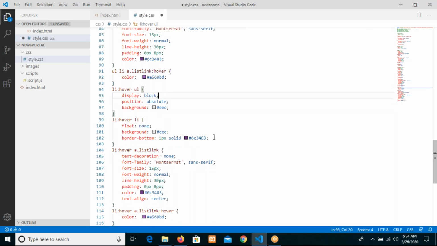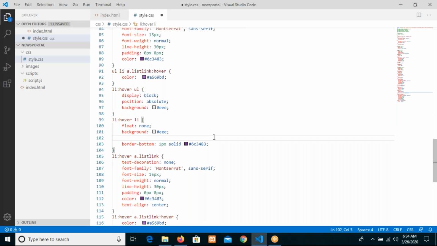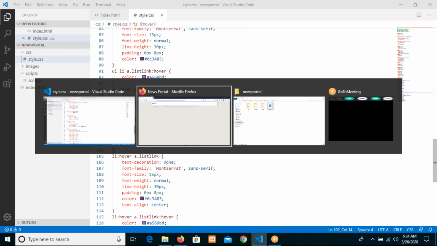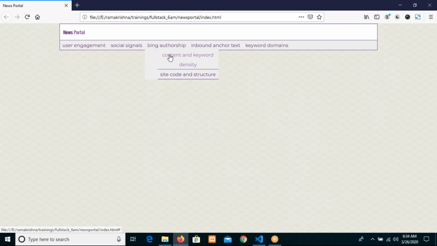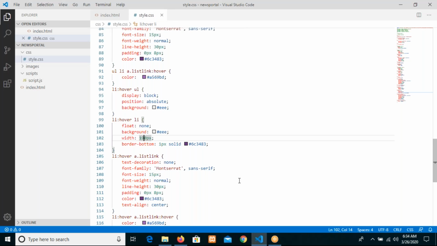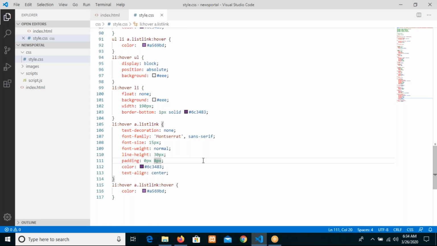Instead of writing to the total UL, let us write for each and every LI which is inside that. And if it is still not applying, then we make it something. Where you are saying padding, if you decrease it... my doubt is if it is given 4 pixels or 3 pixels, it is just giving a character's left and right space, but the width is not going to be increased.